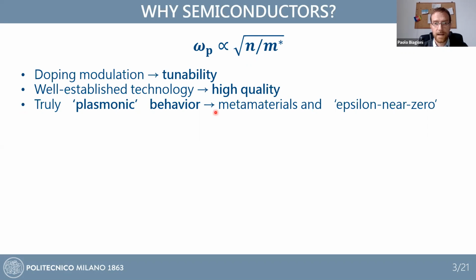And finally, this is a more subtle point, semiconductors allow for what we could call a truly plasmonic behavior in the mid-infrared, because the noble metals in the mid-infrared behave more or less as perfect conductors, which means that the negative real part of their permittivity is very, very large. And so it does not compare well with the positive dielectric permittivity of the dielectric that surrounds the nanostructures. And this is detrimental when metamaterials need to be developed. So we want a system which has a small real part of the dielectric constant, in order to properly develop the concept of metamaterials.